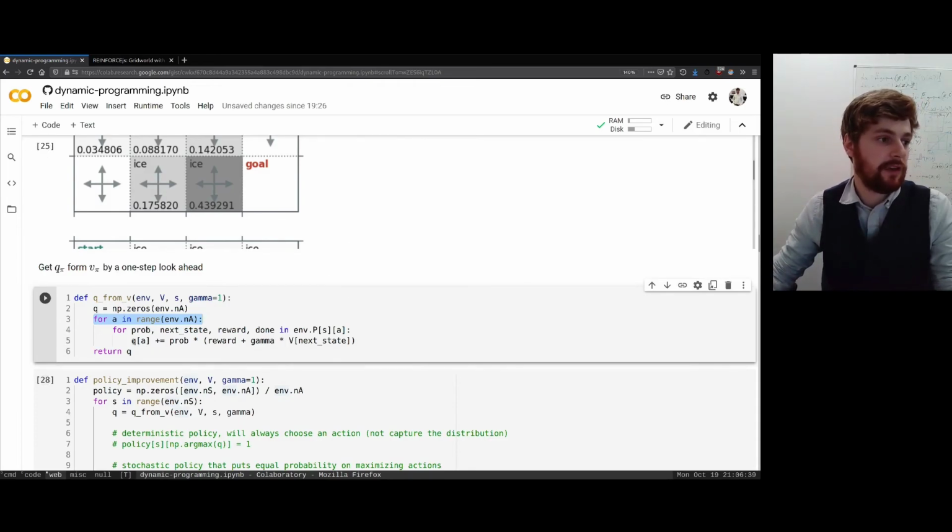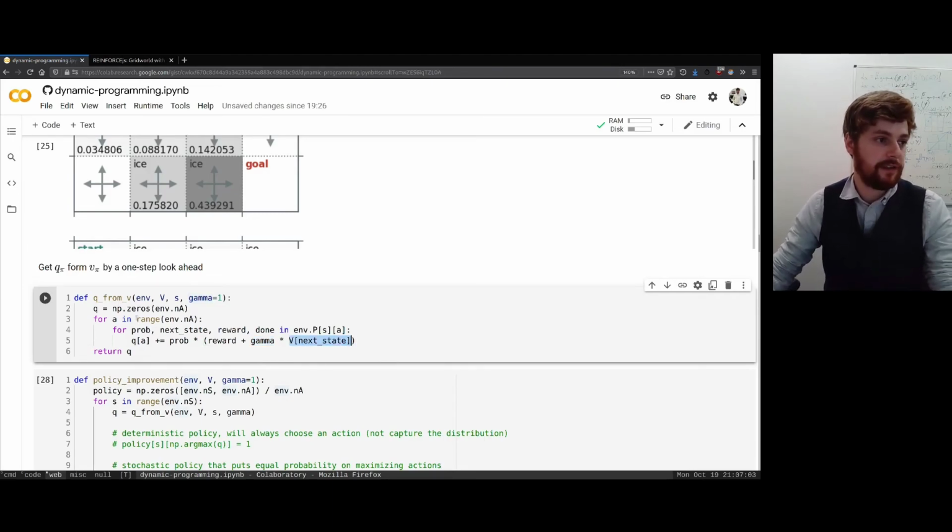Then we say what the Q value is for that action, which is equal to the probability of transitioning to that state according to the environment dynamics, so whether you slip on some ice or some other thing, times the immediate reward plus the discounted value of the next state.